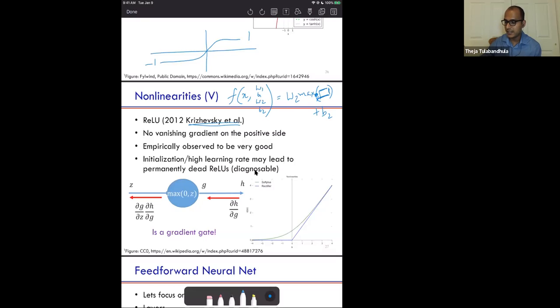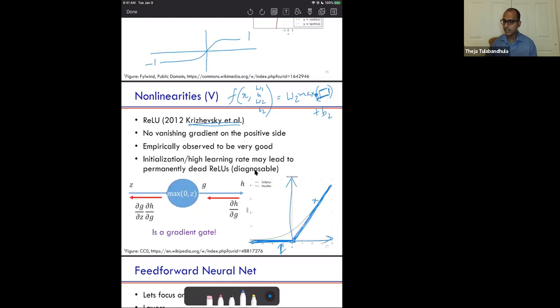So it basically looks like this. This dark blue plot is the nonlinearity. As I said, if the input is greater than 0, you just output x, and if the input is less than 0, you just output 0. The x-axis is the input, the y-axis is the output. So there is a clipping of all the negative numbers back to 0.